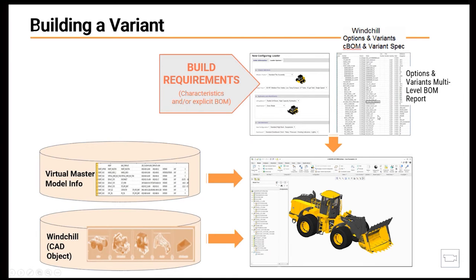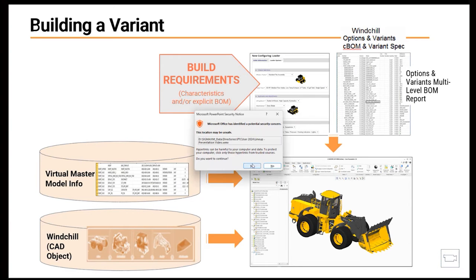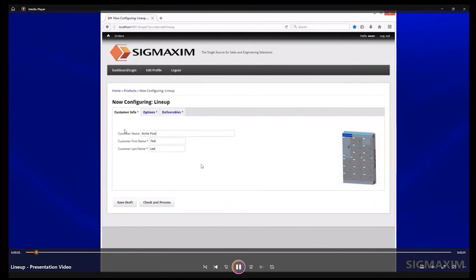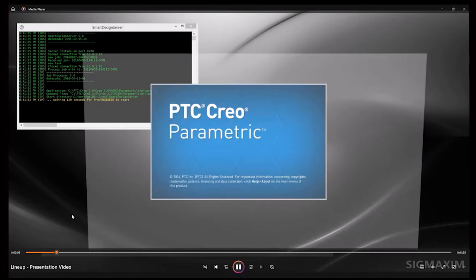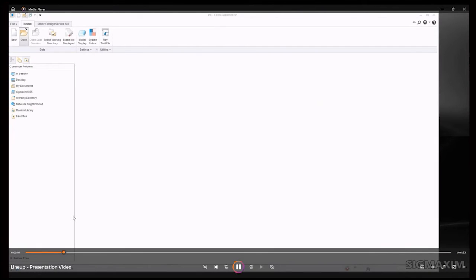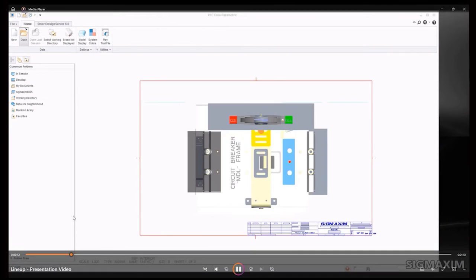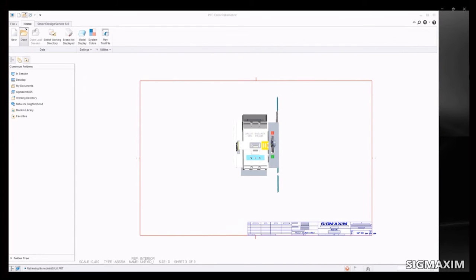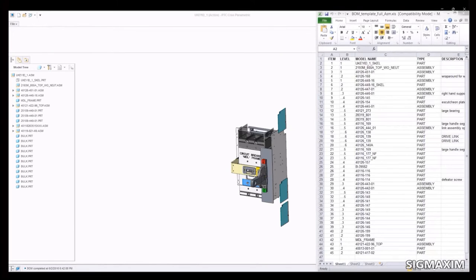So once we have this, we basically start building. We grab the information of what's being called for, and we understand how they come together, and we grab the CAD objects from Windchill and just put them together. So something like that would be, here's a demo. Now, purposely, this demo I selected is something that couldn't be done with an overloaded assembly, because it has to be built from scratch, from the ground up, just because the combination is infinite.